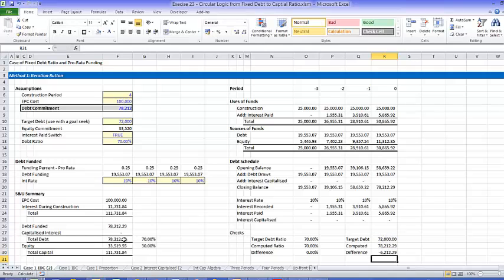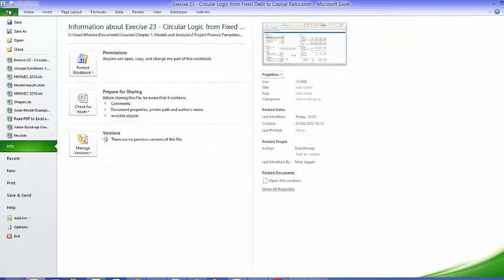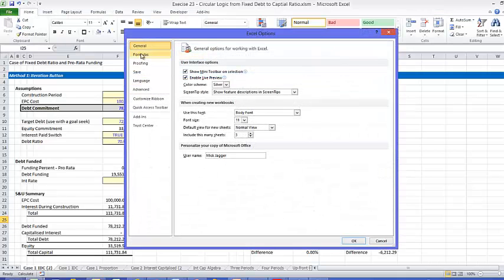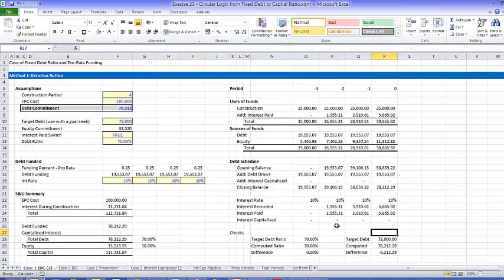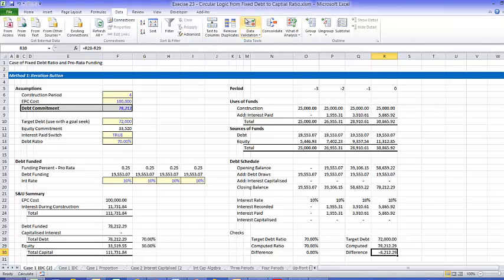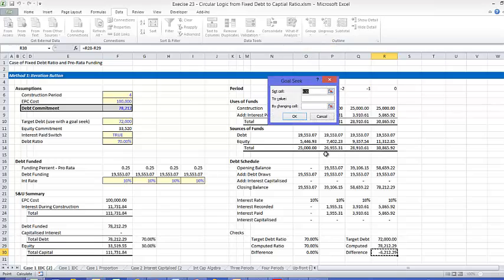All right. I can tell you something right now. If I go to options and formulas, I'm going to put the iteration button down. Here's why, because the goal seek doesn't work when you use the iteration. So if I wanted to go to data, what-if analysis, and goal seek, and set that value to 0 by changing the EPC cost, that's what I said we would like to do.